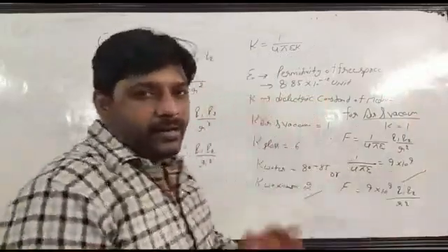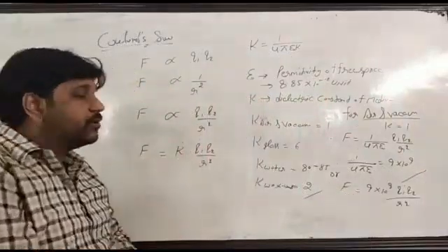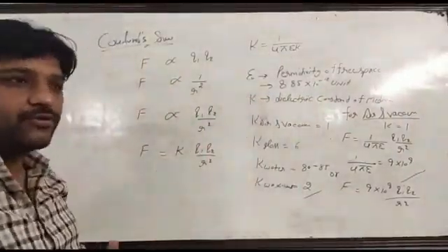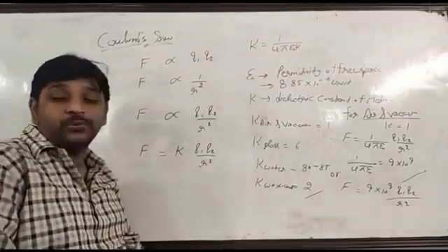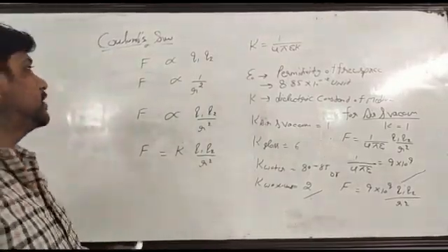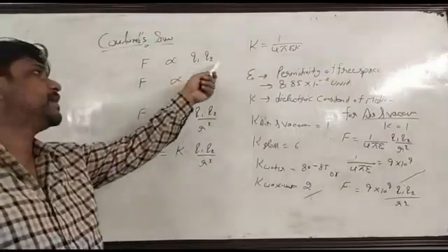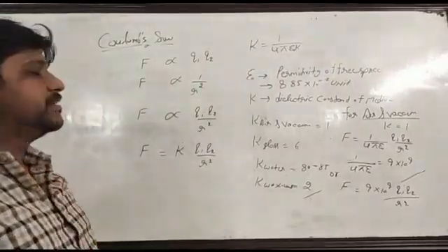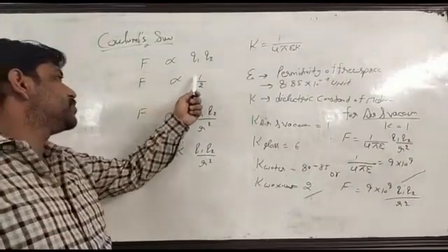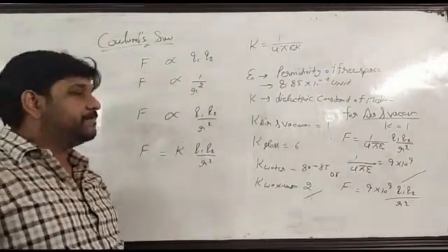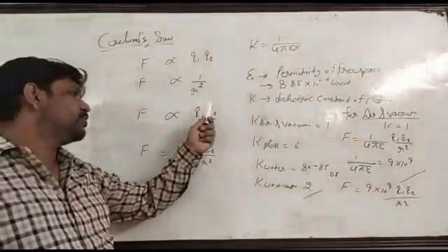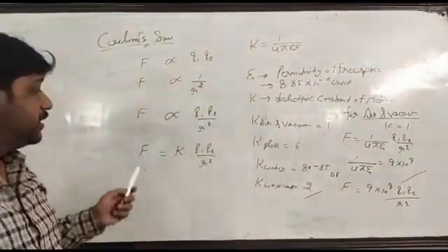Now let's start with Coulomb's law. As per Coulomb's law, electrostatic force of attraction or repulsion between the two charges is directly proportional to product of their charges and inversely proportional to the square of distance between them. F proportional to q1 q2 upon r square.